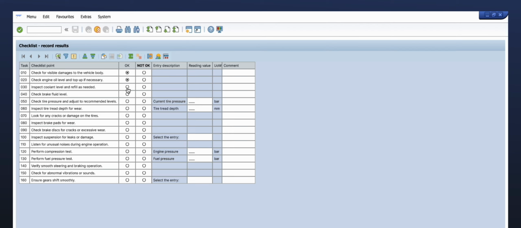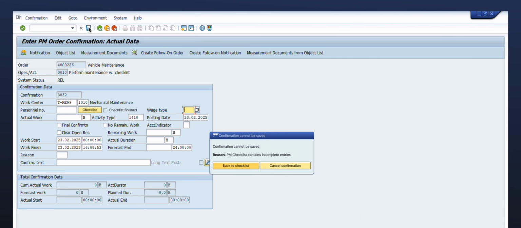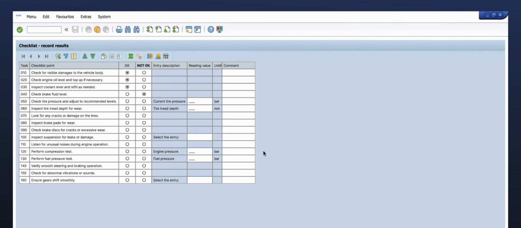We are moved to a custom screen, we mark the things as done. We can also add a comment and then we do the final confirmation. If, for example, some of the checkpoints was not set, technician should not be able to do the final confirmation and the following pop-up shows up. This is GUI, right? But ideally we should support this scenario from Fiori app's perspective, so having a custom UI5 application. Then I see it like this.